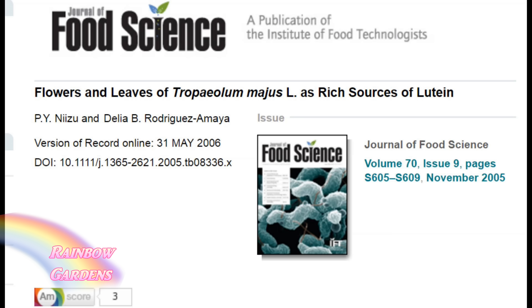Today I'd like to share with you how I've been growing this beautiful little flower in my gardens for eight years. It's called a nasturtium and it's an edible flower. I'll first go over why you may want to grow it, then show you how I plant it every year, along with water and feeding requirements, problems you may experience, and how to harvest and use this edible flower in your kitchen.